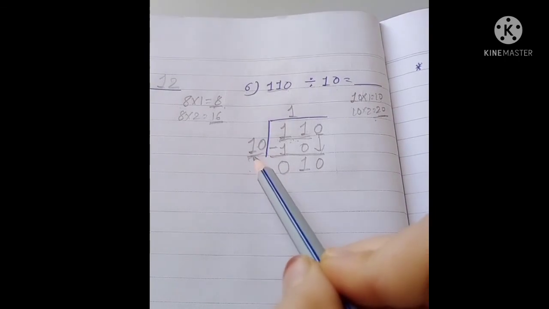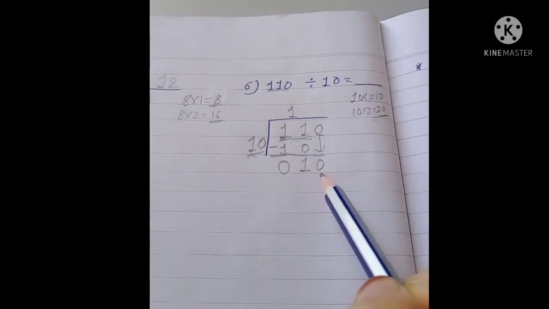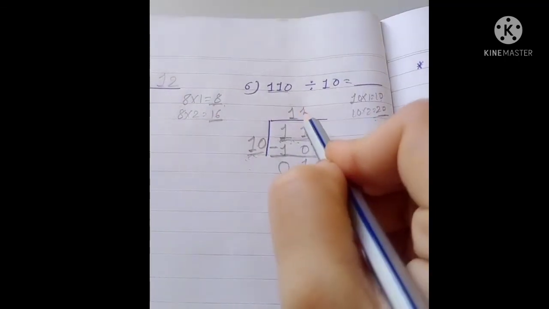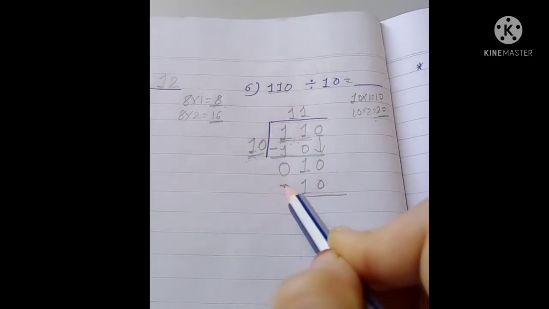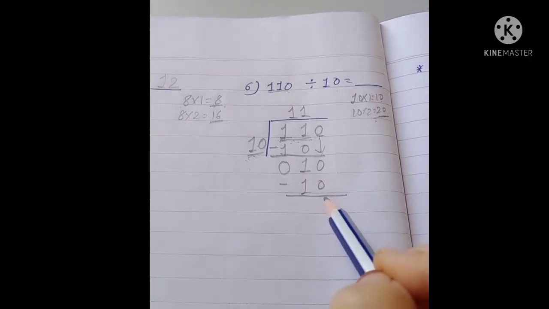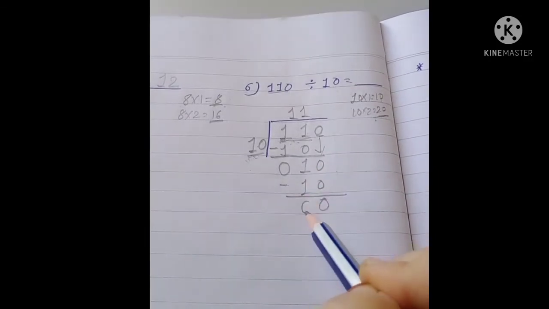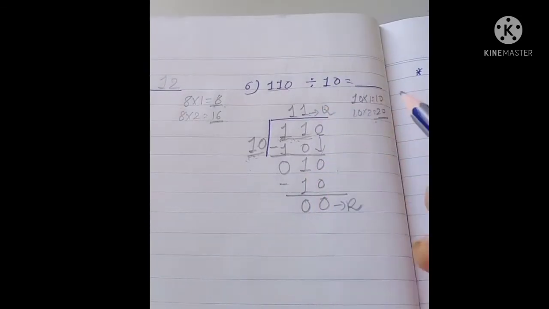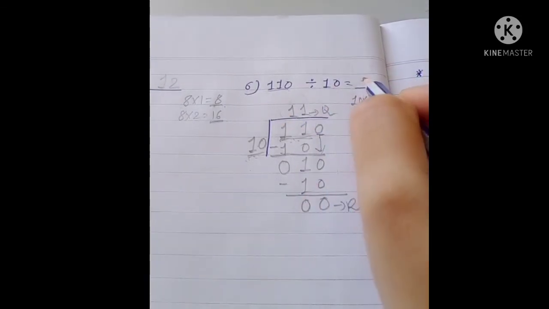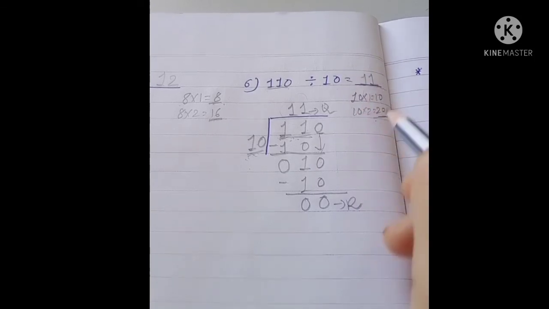Now second step, this 0 is still remaining, so that 0 you have to put down. Now you have to speak table of 10 till you are getting 10. So this we all know, 10 ones are 10, right? So we have to do the subtraction. 0 minus 0, 0. 1 minus 1, 0. So this is our remainder and this is our quotient. So what answer do we get, students? 11. So here we have to write down answer 11.